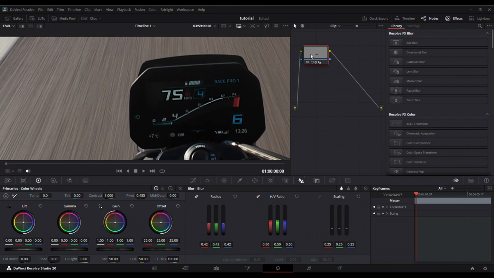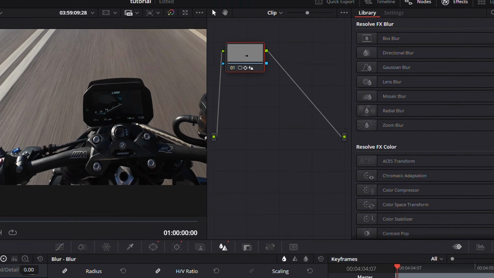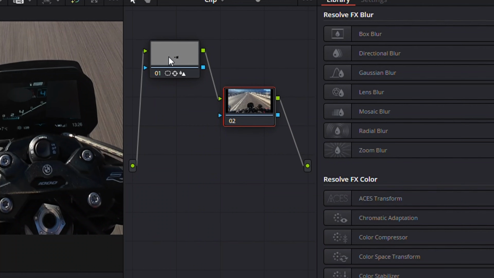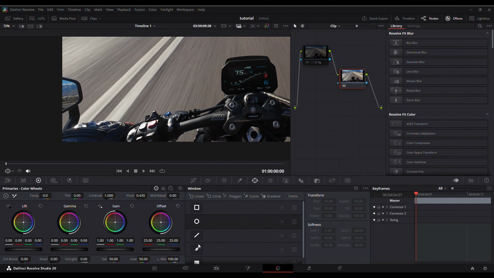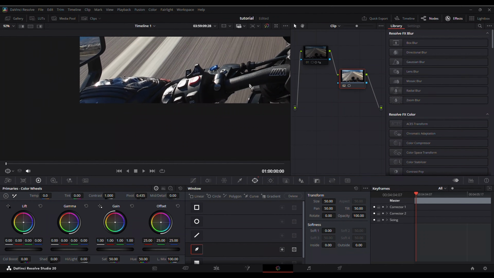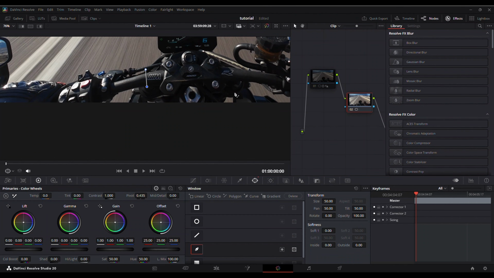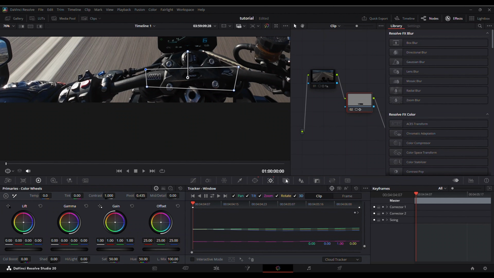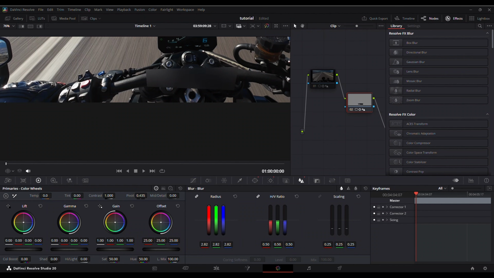Right now, since I did it on the same node, both the shapes are blurred at the same time, but that's basically how you do it, and this can be applied for anything. So for example, if I add another node, a corrector, I can make another shape. I will disable this one, and you can go to shape, and for example, let's say I want this part to be blurred. I can simply do it like this and then track it. Right now you see it makes it, and now I can blur it. So this works with everything and anything.